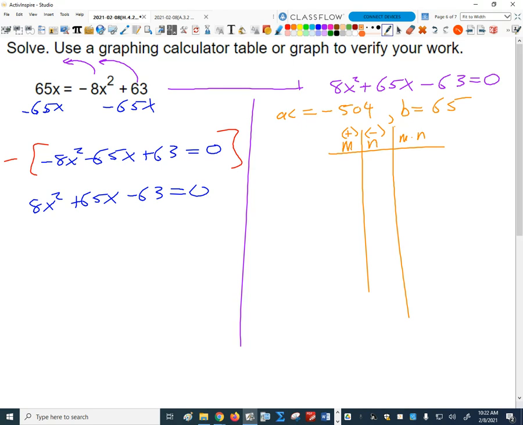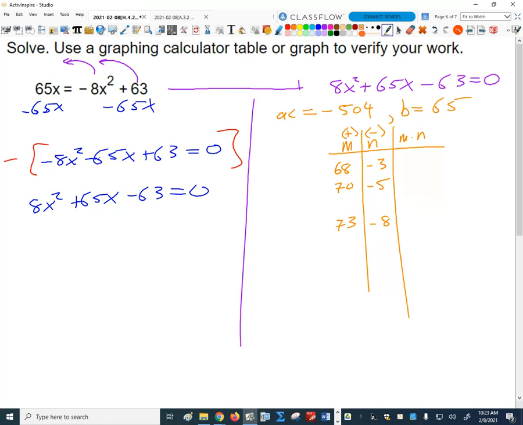Okay, well, what are some numbers that add to 65? What if we started with something like positive 68 and negative 3? That's not big enough. That product is too small, isn't it? So we've got to make the product bigger. What if we did something like, let's bump this up a little bit. Let's bump this up to negative 5. So that would bump this up to 70. Still too small, right? Negative 5 times 70 is still only negative 350. It needs to be negative 504, so we've got to bump it up some more. Let's bump it up to negative 8 and 73.